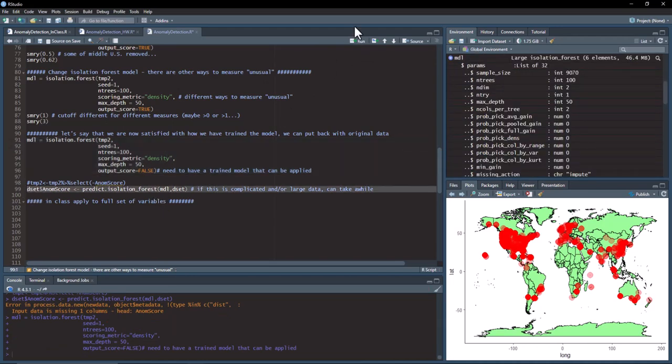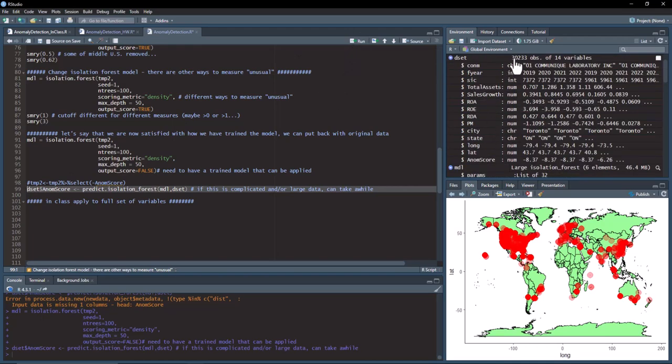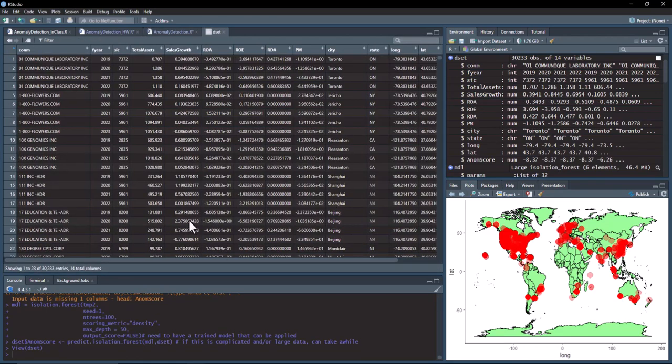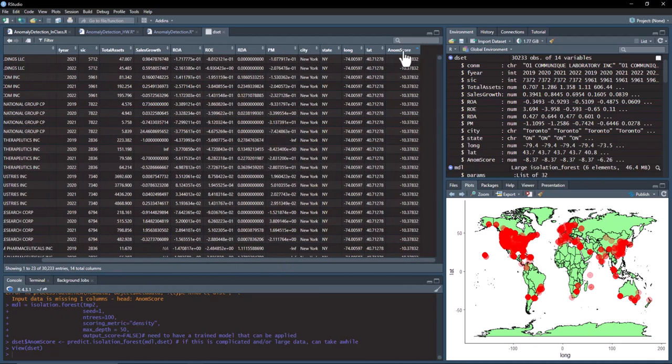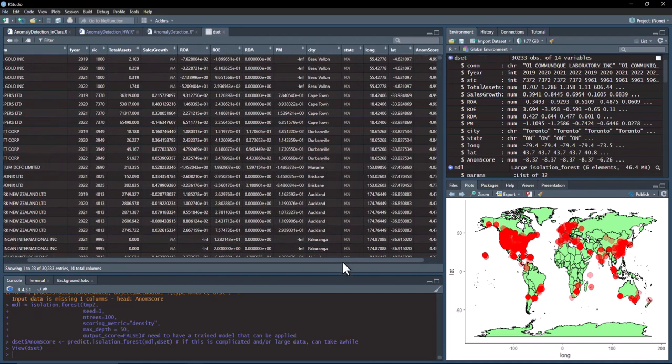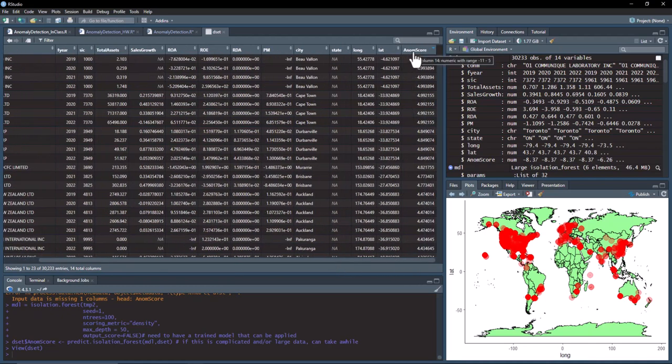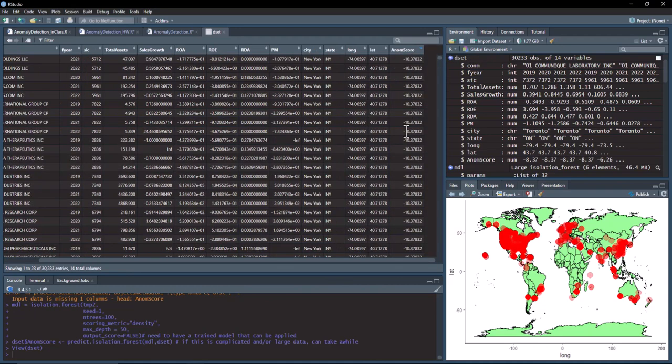And now if we do the predict with this back onto the main data set, it'll take those two columns and create a prediction. Now notice when we open this, we can sort and see different anomaly scores, high versus low. So now you can finally see there are some negatives in here.